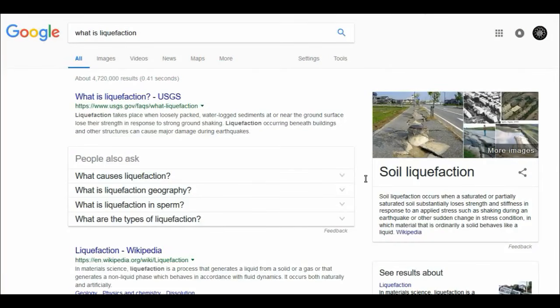Today we're going to be talking about soil liquefaction and how I think it all ties into the phenomena we call the mud flood.